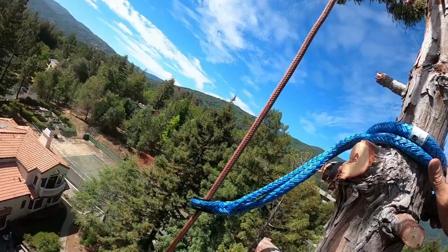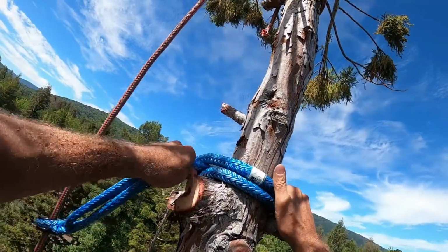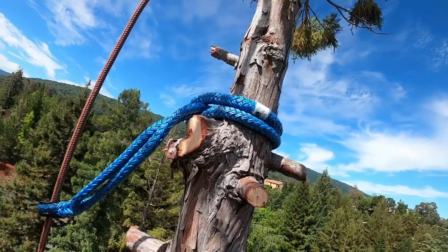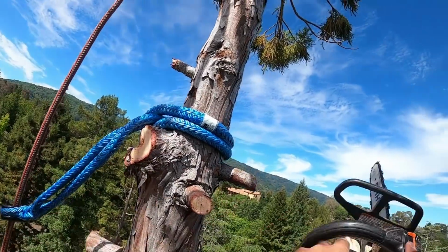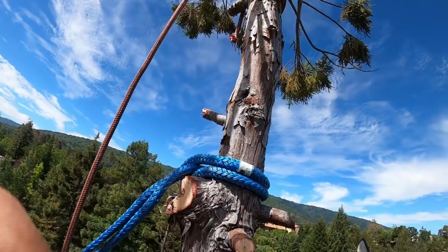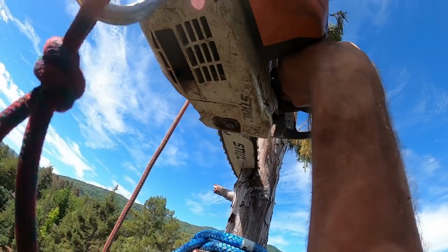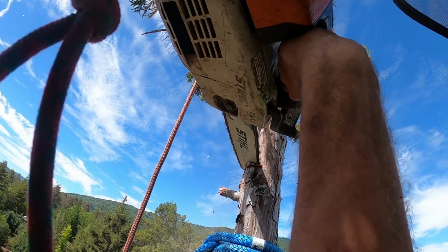Let's fly all the way. Ready? Here, I'm going to put my notch right here. I instructed Jorge, who I trust my life to, this guy. I said, I want you to let this fly all the way to the ground, let it slow down, because I'm on this tall, skinny pole, and I don't want you to jerk me around. I've got the GoPro mounted on the chest block here, so I'm not really managing it too well. But quick and easy.